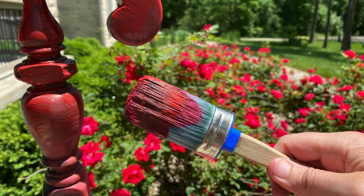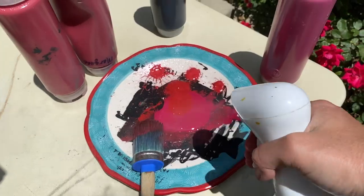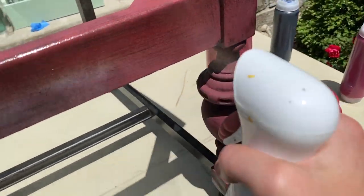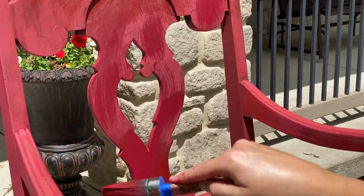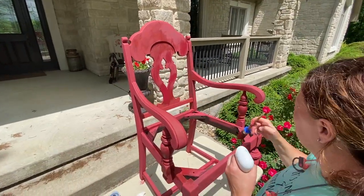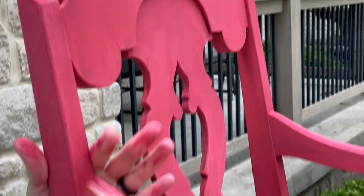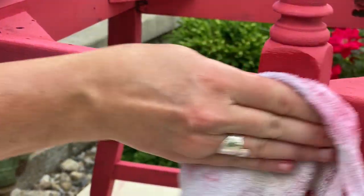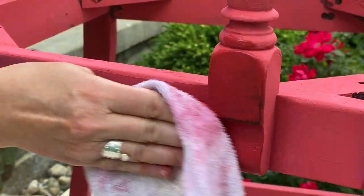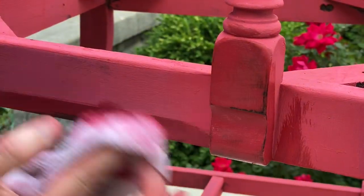As you can see, the color turned out to be a perfect match to my roses. To help thin the paint out a bit and help the brush move easily across the chair, I occasionally use my Water Girl Mist Bottle to mist the paint and the chair and sometimes the brush. I use a fine grit sanding sponge to sand down any high spots. Then I use a damp rag to wet distress the chair, wiping back paint and revealing the black underneath.